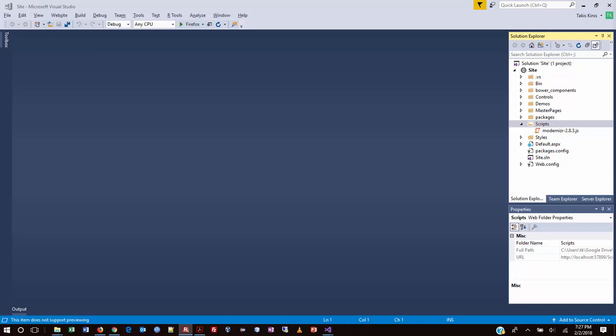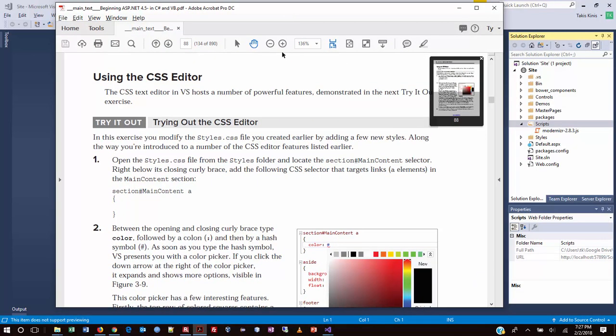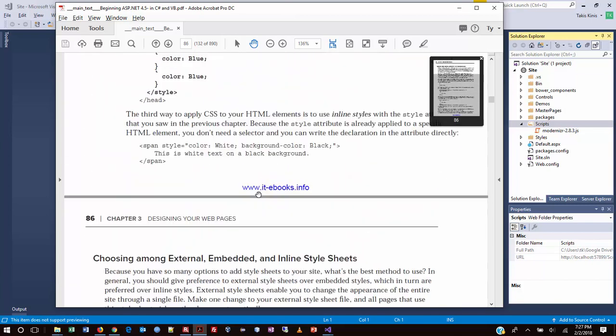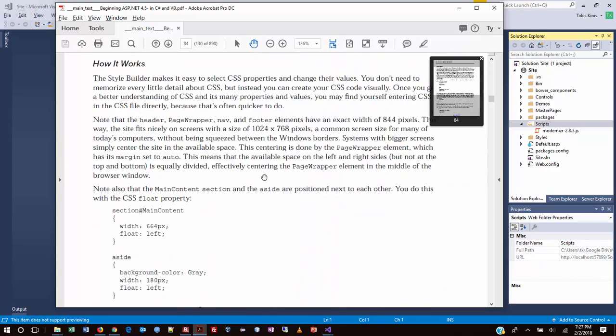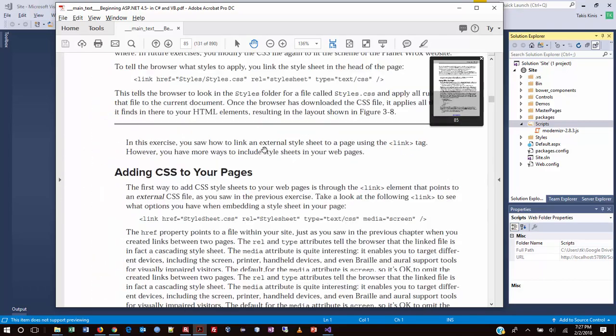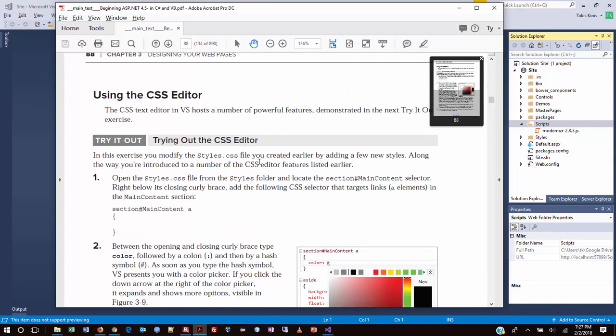All right, folks, at this point we're running out of time in the classroom tonight, and we're leaving off at the point where we got that Modernizr library put in. That's what I was just talking about. I was scrolling back to see how far we got, and I was just about to start this next try-it-out, and we realized we ran out of time. So if you need support finishing the rest of these, jump to the archive videos where I have completed these steps already, so you can use that as your support.